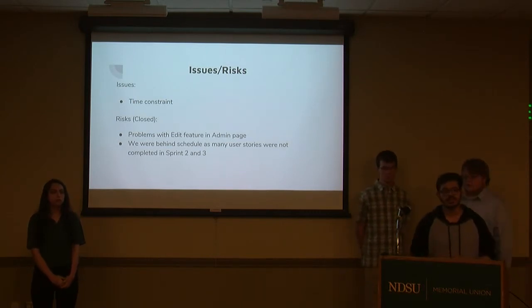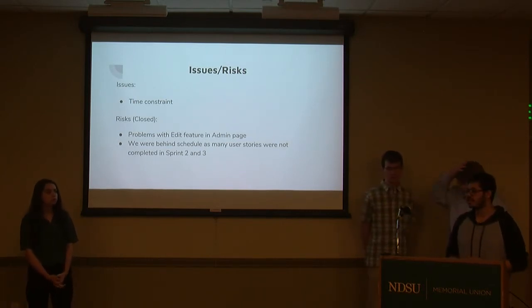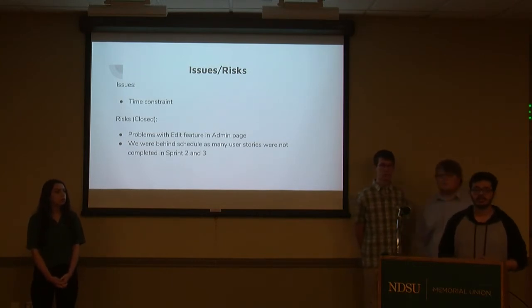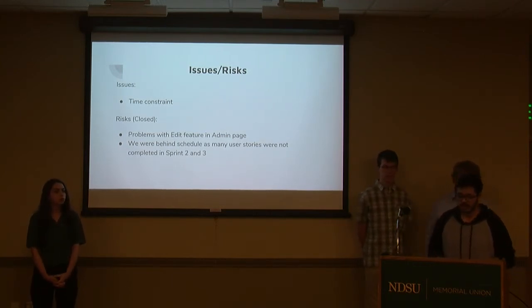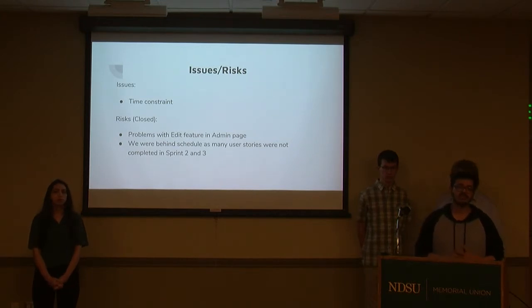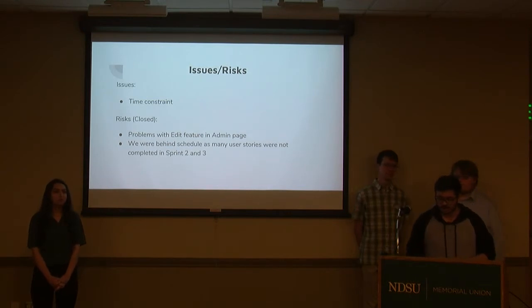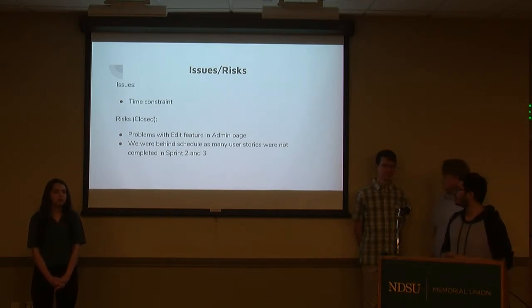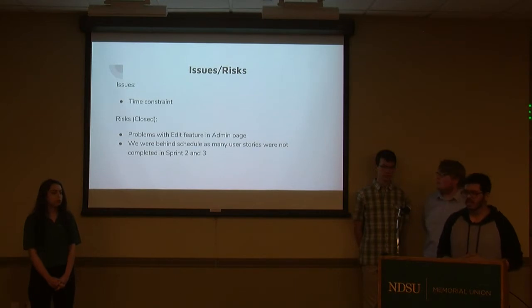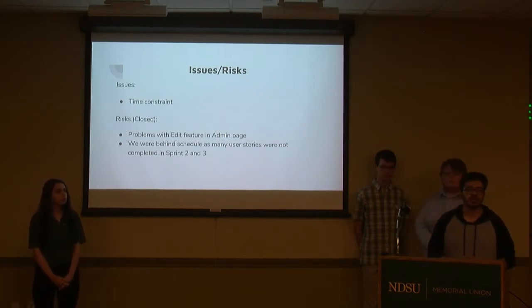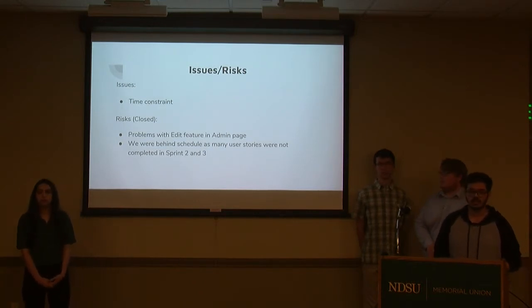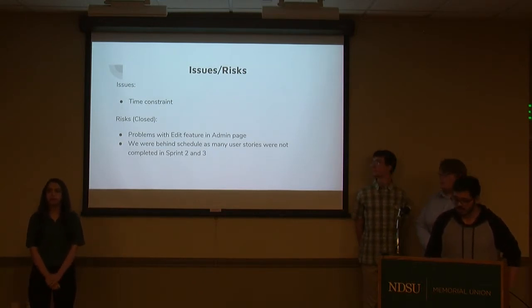For the issues and risks, we had a really tight time constraint. We were not able to meet together for most of the time, which resulted in not doing some of the user stories. But the main problem was that we were not able to figure out how the edit is going to work in the admin page. It took a lot of time. Then, as I mentioned before, we were really behind in our schedule in sprint 2 and 3. That's why we were not able to complete some of the user stories.